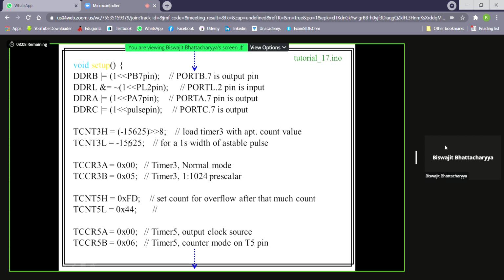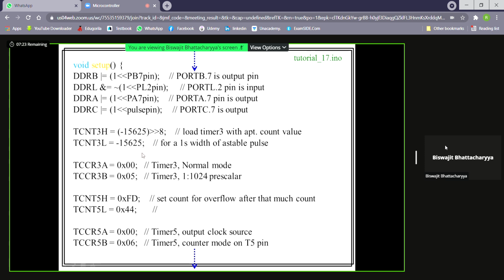That calculation is already given in your previous slides. But instead of converting it to a hex value, I am writing it that way. When we right shift by 8, the upper byte will be stored in the H register and the lower byte will be stored in the L register. So for 1 second, with respect to the maximum count 0000H, how much do we need to go down? The minus value is the decimal equivalent of something like C2F7H. That is another way of estimating time.